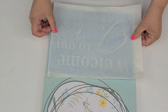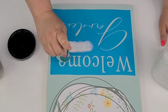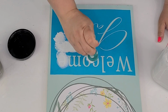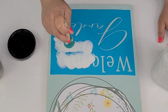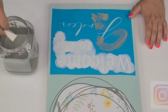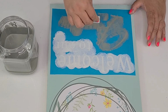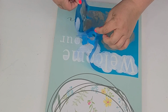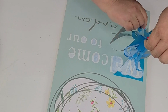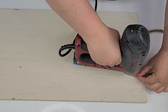So using my Cricut, I cut out the phrase, "Welcome to our garden," and I'm just going to place it on the bottom. I'm going to stencil the top using Rust-Oleum chalk paint in the linen white, and the bottom garden word in Rust-Oleum chalk paint in the country gray. To finish it off, I'm just going to take a piece of nautical rope from the Dollar Tree, staple it on the back, and that's it, guys.